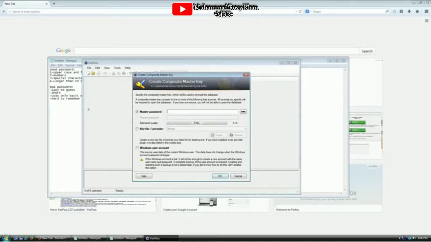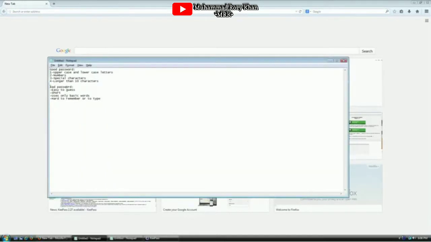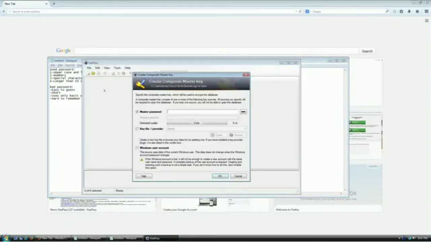Oh, by the way, there are also tips for creating bad passwords, if you want to. A bad password is one that is easy to guess. For example, if you have 2 children, you say, I have 2 children, John and Mary.